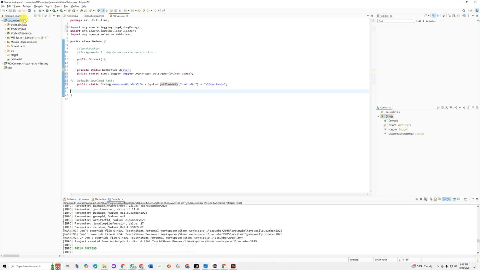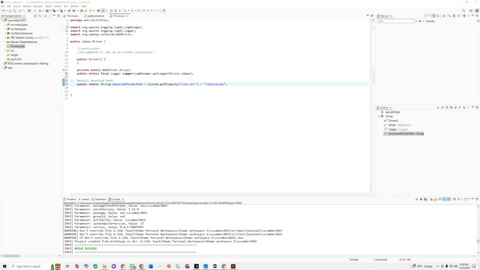So it's going to have, in my case, everything until this project. Then this double slash means inside this project. Every double slash means inside this project. So there is the downloads folder, right? This downloads folder. So that's how we're going to create the download path. And if you put a double slash after that, it's going to go inside this folder. I don't need to go inside, I'm okay with this folder. So we are done with this.